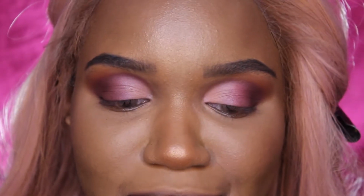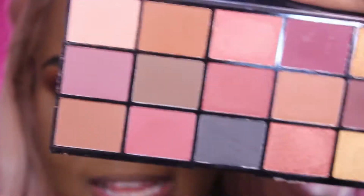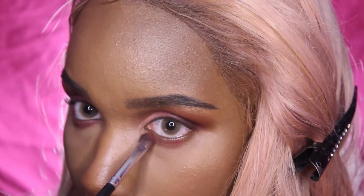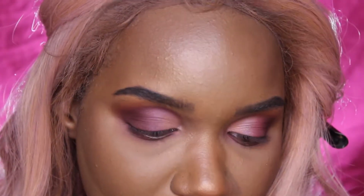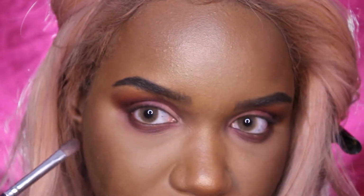And now I'm going to work on the bottom lash line. I'm so scared to mess this up because this looks so freaking good. Like, I really don't want to do my bottom lash line, but we're going to have to do it anyway. I'm just going to take that last color that we just used, that really pink one. Okay, that's looking really good. And then on the outer lower lash line, I'm going to take that dark burgundy red just to deepen it, you know?